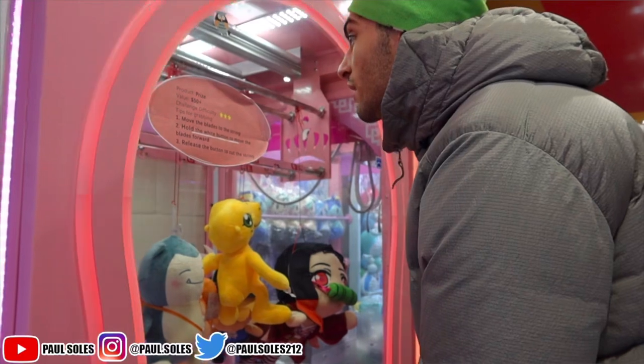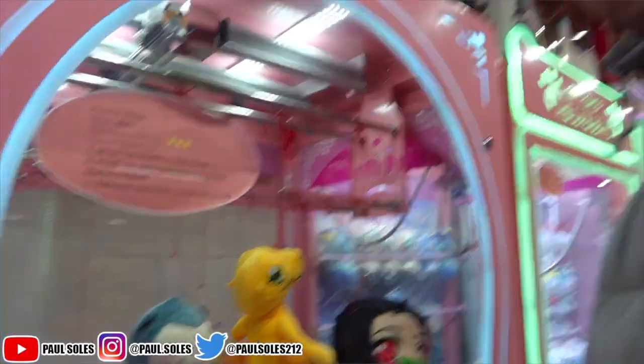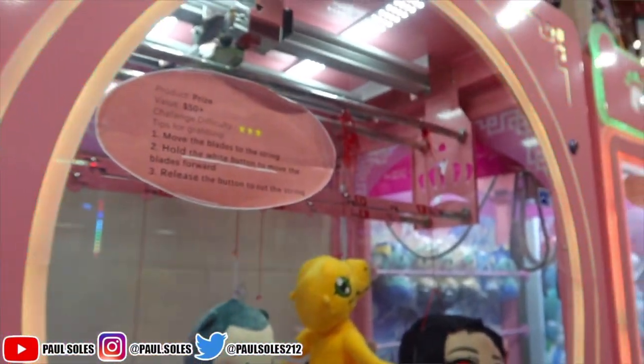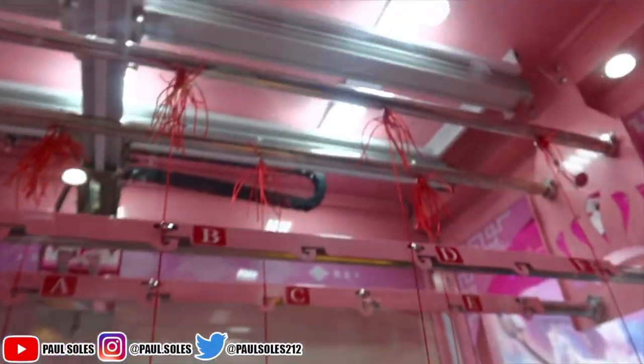We gotta move it over. Mm-hmm. Hold it, and then you let it go when you want it to cut. Hold the button? I guess. Hold the, yeah. Oh, I'm in. Damn. Oh, it cut it a little bit though. No, it didn't. No, it didn't. It hit, crack. Oh.